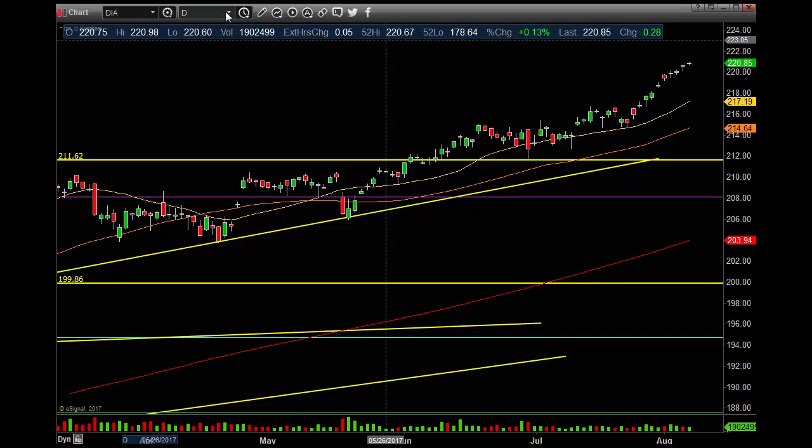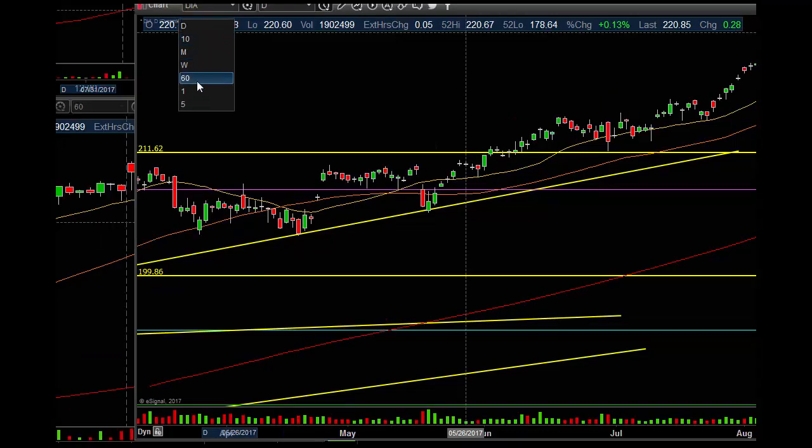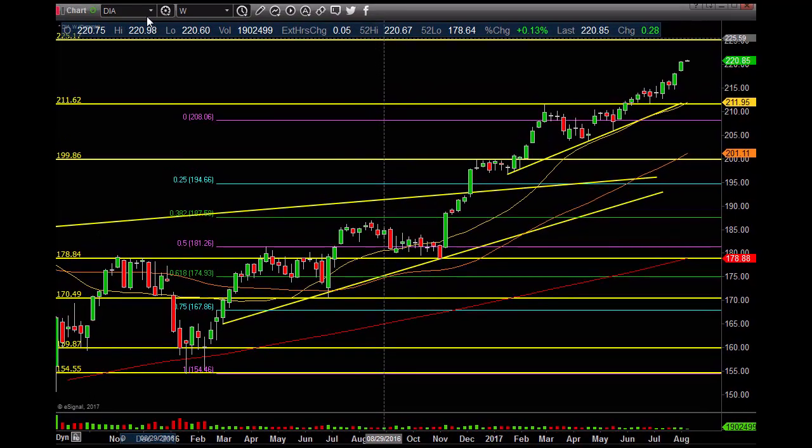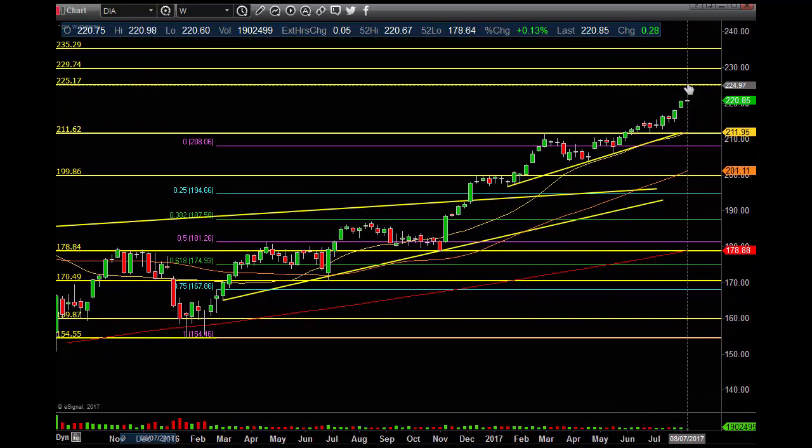I'm going to look at the weekly really quick here. Let me move this back in place here. Let me look at the weekly here. I just want to see, a little bit extended, but man, look how fine this is. Comes in, hits this target, gaps up, goes sideways, boom, it's just grinding higher. Still looking at the 225, 229, 230, 235 area on this, and hey, we're almost there. We're at 220. We've been talking about that area. Well, that was the first stop.